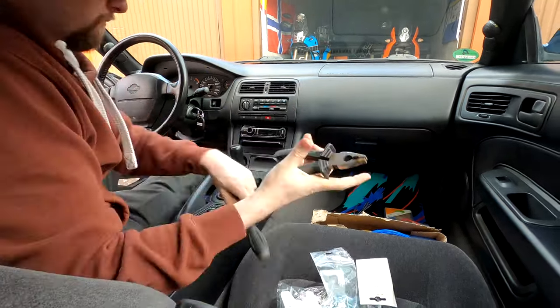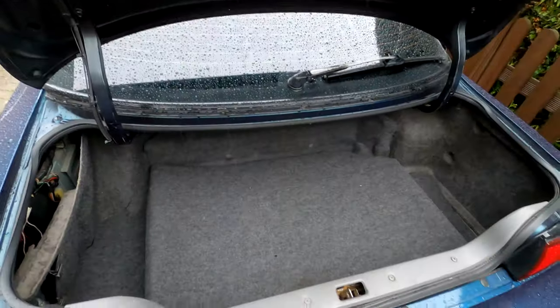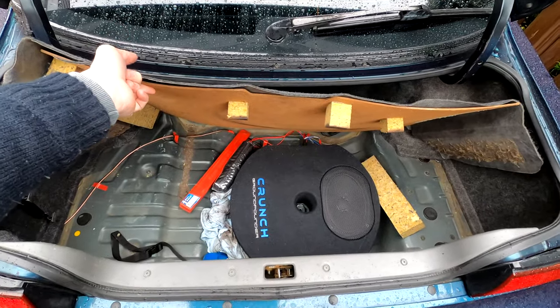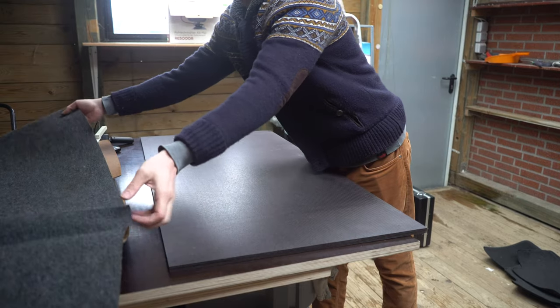After putting everything back together, the install of the new components was done. Taking a look into the boot, however, reveals that my new subwoofer has to live below this old cardboard type thing. I didn't like the sloppiness of that, so I decided to upgrade. For this, I sourced this waterproof plywood. I cut that to size using the trunk carpet as a stencil.